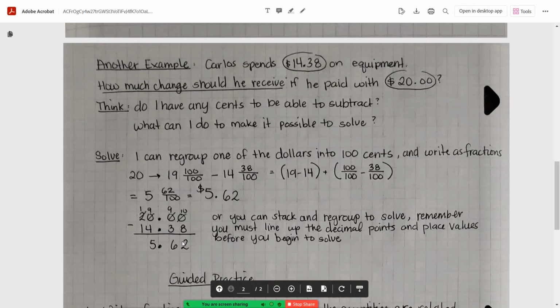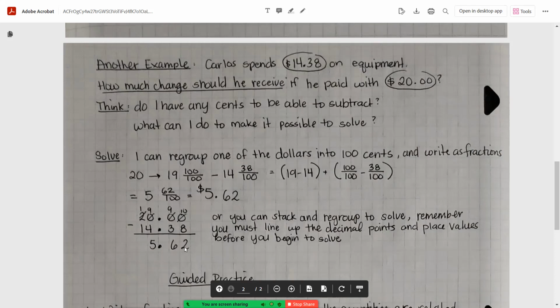I can't do 0 minus 8, so I need to borrow. Over here, I also have a 0. So I have to go all the way out to the digit that has value, which is all the way out to my 2. So my 2 is going to become 1. This first 0 is going to become a 10, and then I'm going to send a 10 over this way. So this is going to become a 9. This second 10 is going to become a 9 because I'm going to send a group of 10 over this way. So when you're borrowing across zeros, your first 0 is going to be 10. The other ones are going to be 9 until you get to a number that has value.